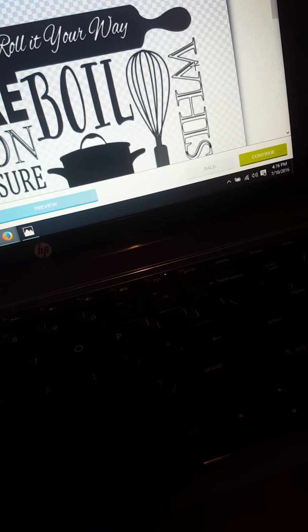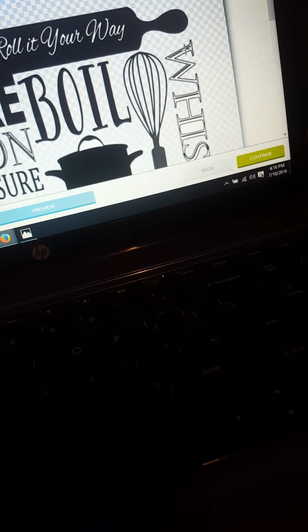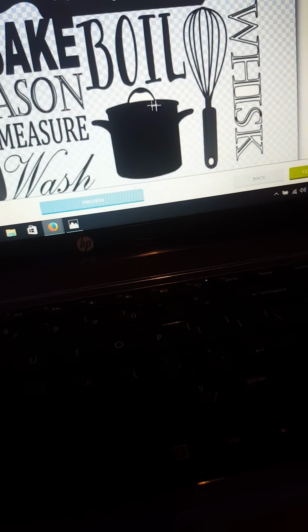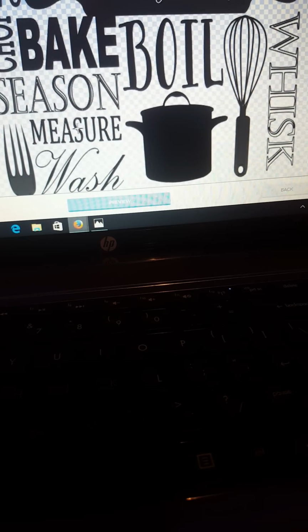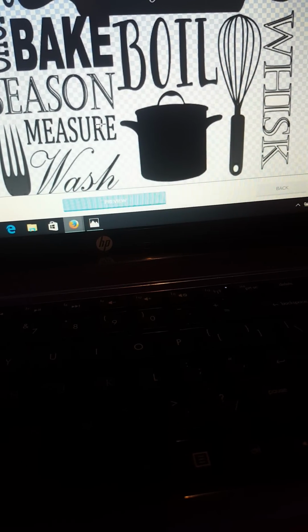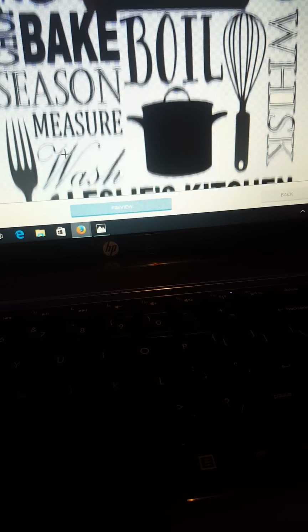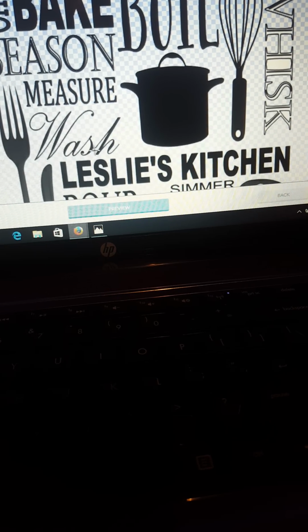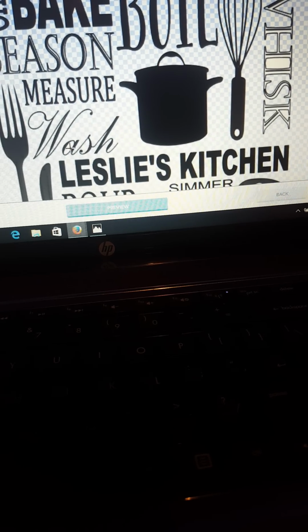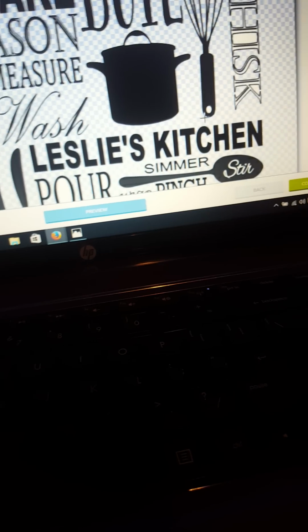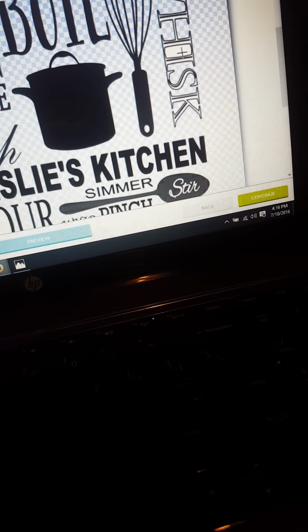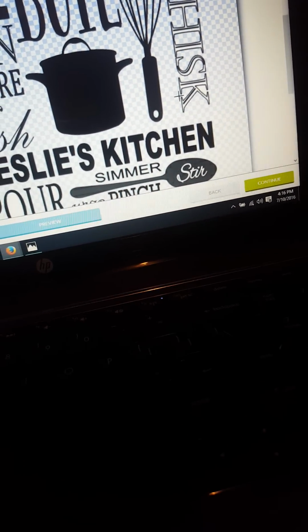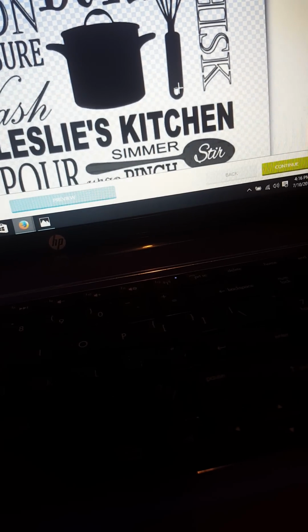And on these letters, I wouldn't go in between and do that because it'll just waste your vinyl, because the lines will be in the middle and it'll look silly. So I would just leave those solid. I mean, unless you really want to, but I really wouldn't. So you go in between the A, the S. Sometimes it doesn't work, you have to do it again. And if you look here, there's a white space in between here. You just want to do that so that it separates the letters.